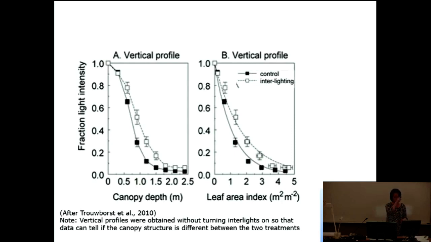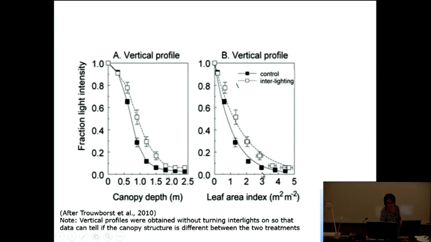Hopefully, I'm checking one thing right now. But anyway, the canopy analysis. They have to turn the electric lighting off, and then do it under the top lighting condition. I think they used natural light. So this is the natural light penetration inside the two canopies. One is the interlighting group, and the other one is a control.